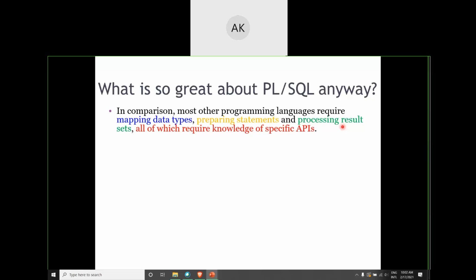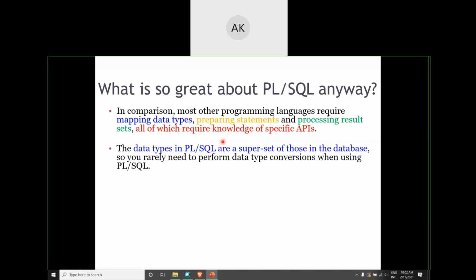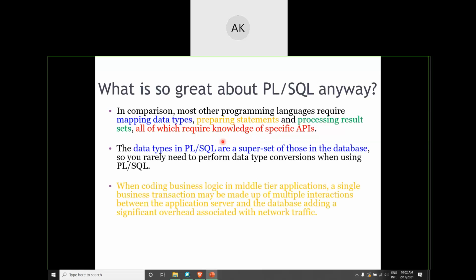So that table should be able to be stored in some variable format in procedural languages. That capacity is also there in our procedural language. Whereas in Java, you can put only one variable, not the whole table as it is. So that's again a problematic part for the host Java language. So procedural language provides all these features to us, because of which we are mainly trying to learn it. Whatever data types are there in PLSQL are actually a superset of those data types available in SQL.